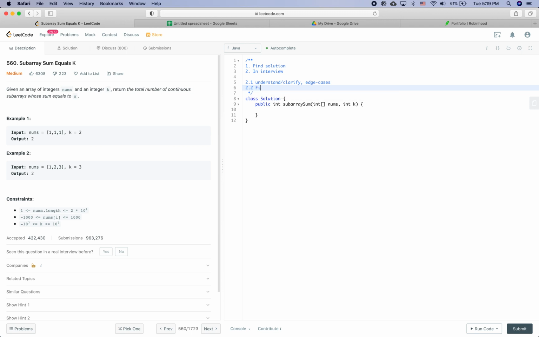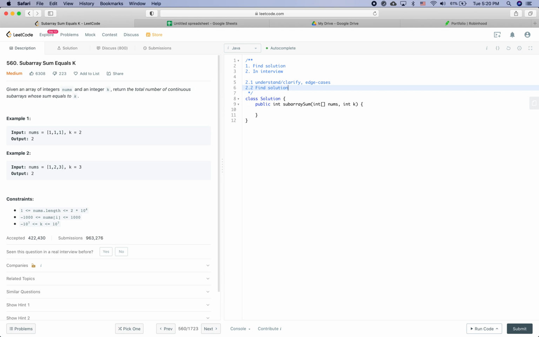So let's step into the second part. After understanding the problem, the next step is always to think about the solution and communicate with your interviewer what the solution is potentially in your mind. So for this one, usually we could start with the brute force solution, briefly giving a description of it first. A brute force solution which is pretty obvious is you could enumerate all the subarrays, sum them up, and see whether the sum is equal to k.